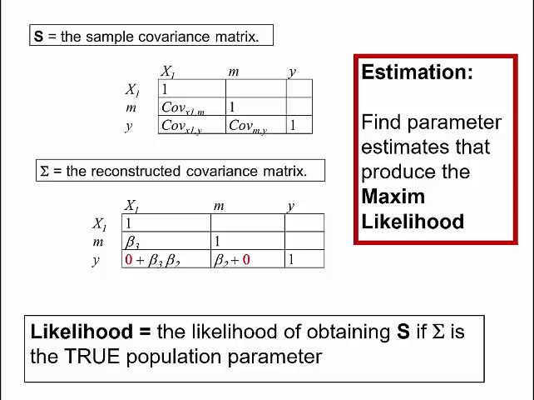It's going to go through iterations. It will try out some different values for beta weights and see what the maximum likelihood value is for that model, and then it will test some different values for those beta weights and see if that makes the model better or worse, and it will keep on tweaking and adjusting the model until it identifies a set of beta weights and parameter estimates that produce the highest possible maximum likelihood value. So it's an iterative process that the computer does, not something we do by running equations. There actually are equations that the computer uses to do that iterative process, but it's not something you would want to attempt to do by hand. And so that is how we get the parameter estimates when we're doing structural equation modeling.